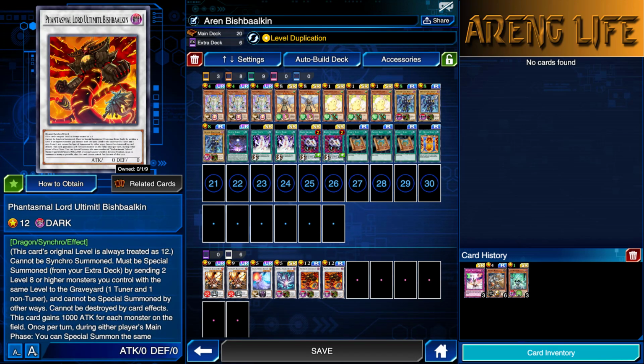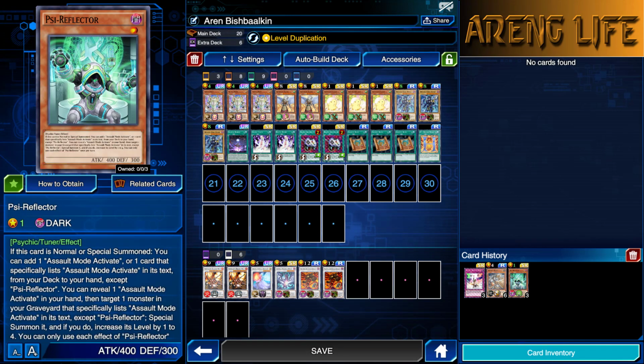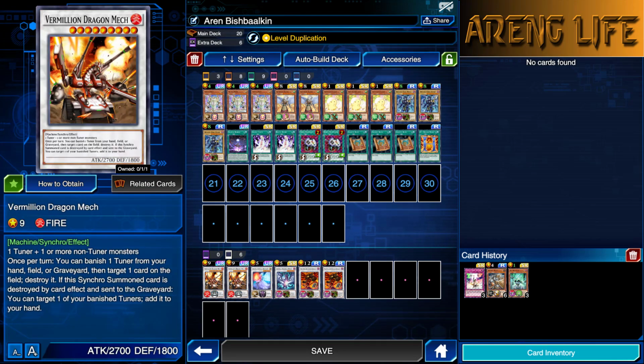If you really need to, you can also consider running these cards. If you're a pay-to-win boy and have 3 copies of each, or multiple copies of each, you can actually kind of go off with these as well, because you can summon a Psy Reflector, bring this guy out as a level 8, and then you can use your skill to make a Psy Reflector level 8 based on the level 8 you have in hand, which could be pretty good. Or in worst case scenario, you're just summoning a Vermilion Dragon Mech, so that's still pretty good. But whatever, that's the deck.